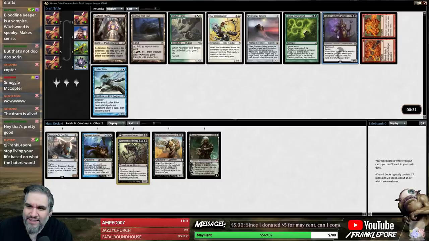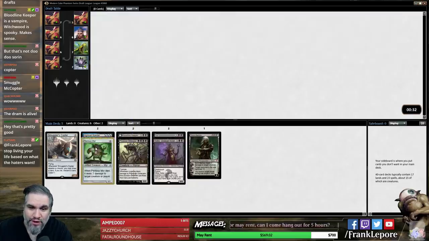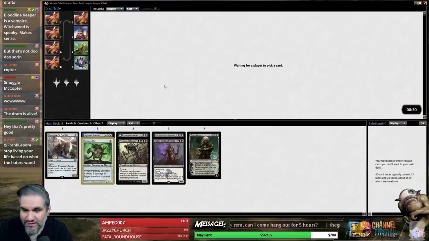I'm going to take this Sidisi because there's nothing else really for us. I'd rather have a Sidisi, which is at worst a... Ooh, Perilous Mirror is nice with Sidisi. Sacrifice the Perilous Mirror, search for Grey Merchant, kill you. Actually pretty good.